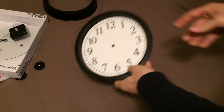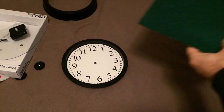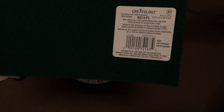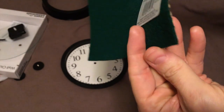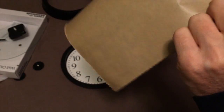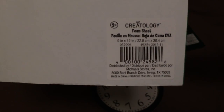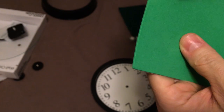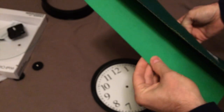Okay, so what I did next is I went to Michael's, which is a craft store in the States, and I picked up some felt. This is just regular felt, it's not the stiffened felt. I guess it's to your preference whether you want it or not. And it's adhesive on the back. I also picked up a foam sheet, which is not very thick, just a little bit of foam. If anything, I could put it underneath. They're both adhesive, so I should be able to adhere one to the other.